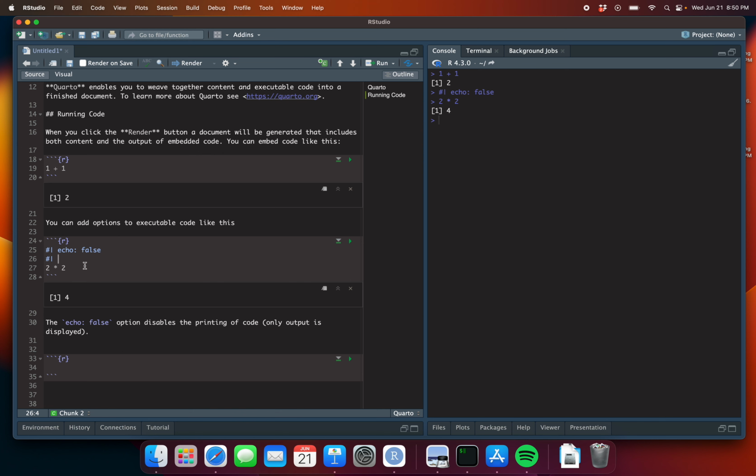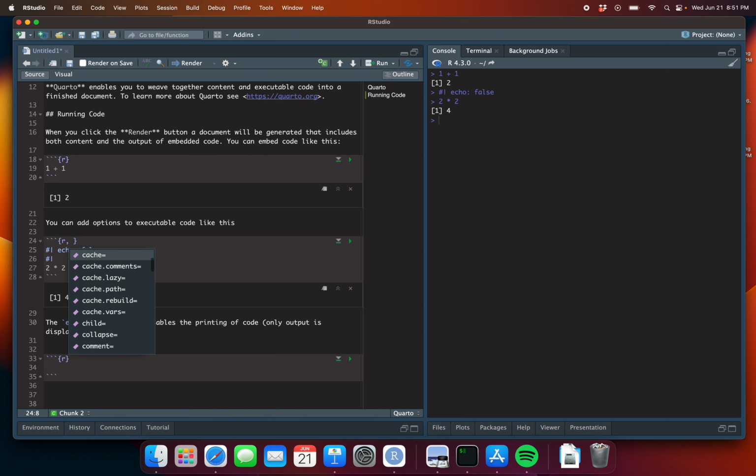Okay? And I could type another chunk option here, or inside what's called the hook, which is the top, so inside the curly braces. I put a comma and then I just gave a space, and it was nice and it gave me all of the chunk options. So there are a lot of chunk options. A lot of them have to do with figures, okay? But there are lots of different chunk options.